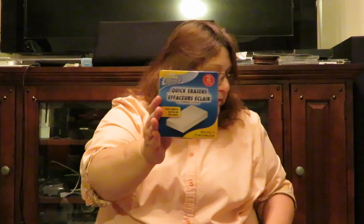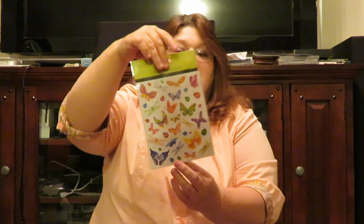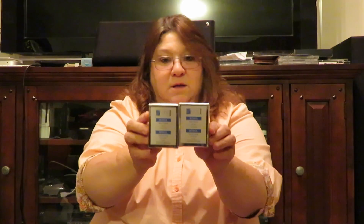I got this for me — it's a quick eraser, you get two in here, 50 cents a piece. I got some more Plackers dental floss sticks. I got myself some butterfly stickers — I love butterflies. Sorry I'm going so fast but I have to get going. I got some of this Retinol Skin Cream — I got two. I'm going to try it. Hopefully it makes my skin softer and does whatever it's supposed to do for aging skin.